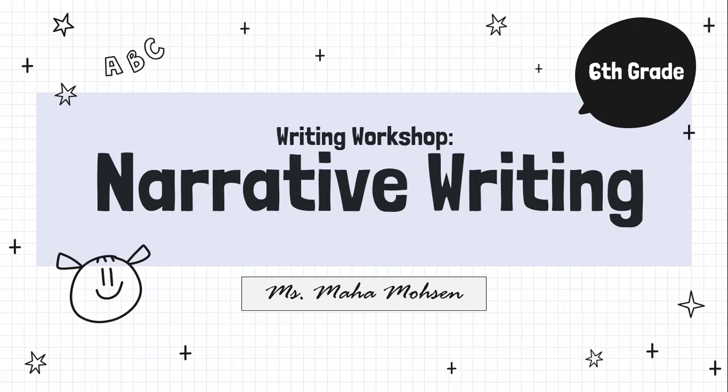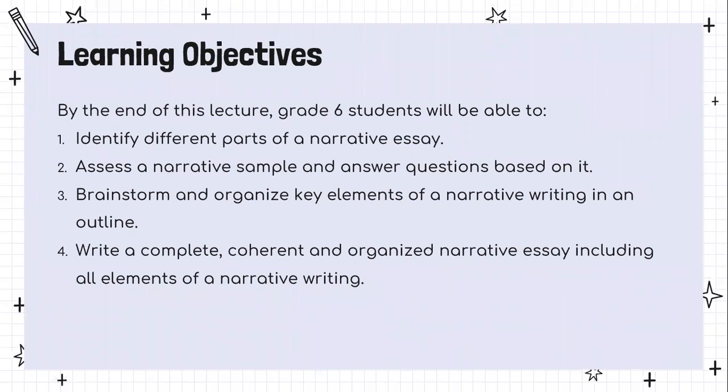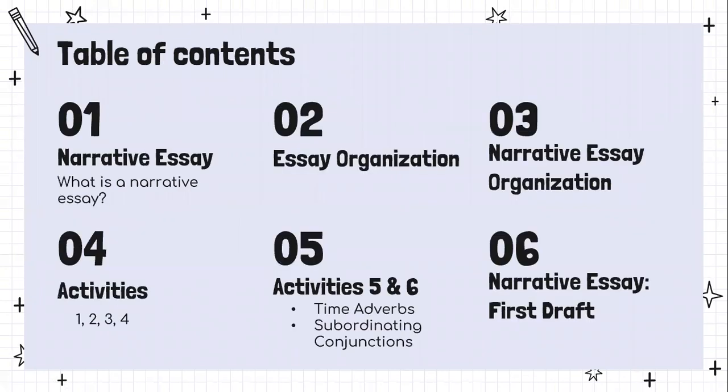In this lecture, we're going to have a writing workshop, and we're starting with narrative writing. By the end of this session, you will be able to identify the different parts of a narrative essay. You will be able to assess a narrative sample and answer questions based on it. You'll be able to brainstorm and organize the key elements of narrative writing in an outline. And then you will be able to write a complete, coherent, and organized narrative essay, including all the elements of narrative writing.